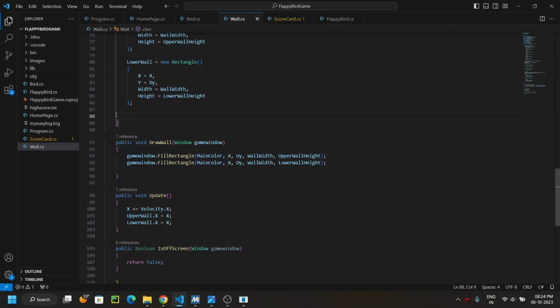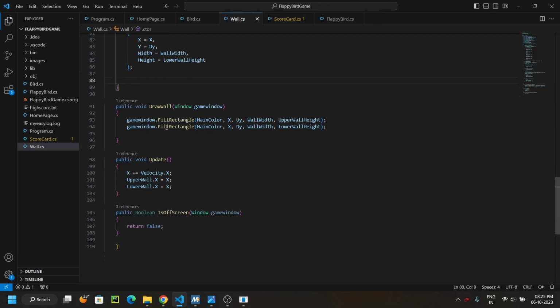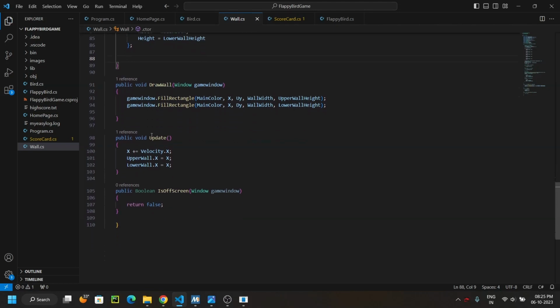After initializing the class, the next method is draw wall. In the draw wall method, we are just drawing the upper and lower wall by filling the rectangle and giving x and y position and wall width and height and everything. So this is the method to draw both the walls.